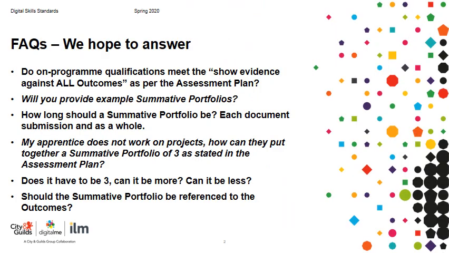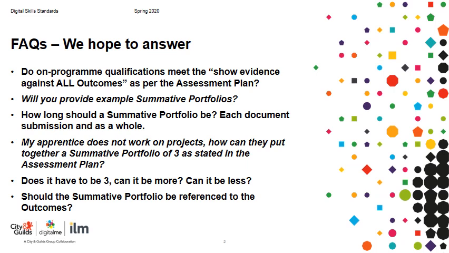We are quite often asked these questions by training providers when they start their delivery, in order to gauge what they need to get from their apprentices. We know that the 3 projects talked about in the assessment plan does not work naturally for some, and that the concept of a project conjures up substantial amounts of work. The idea behind this presentation is to provide guidance on these and the wider construction of the Summative portfolio.